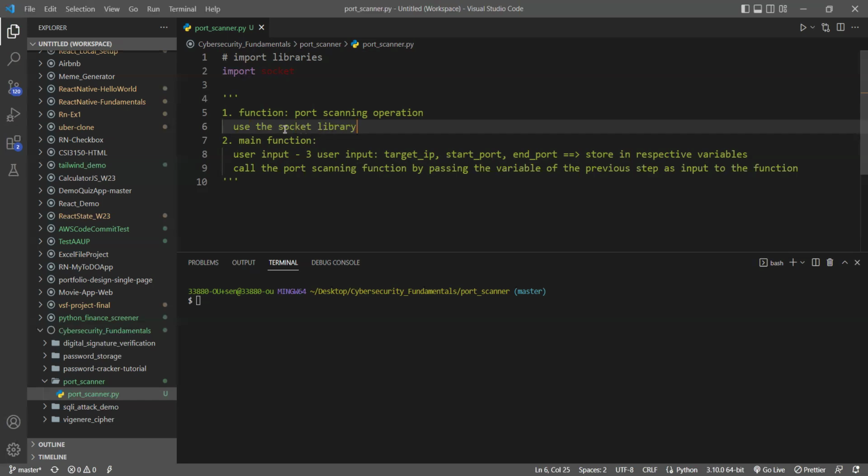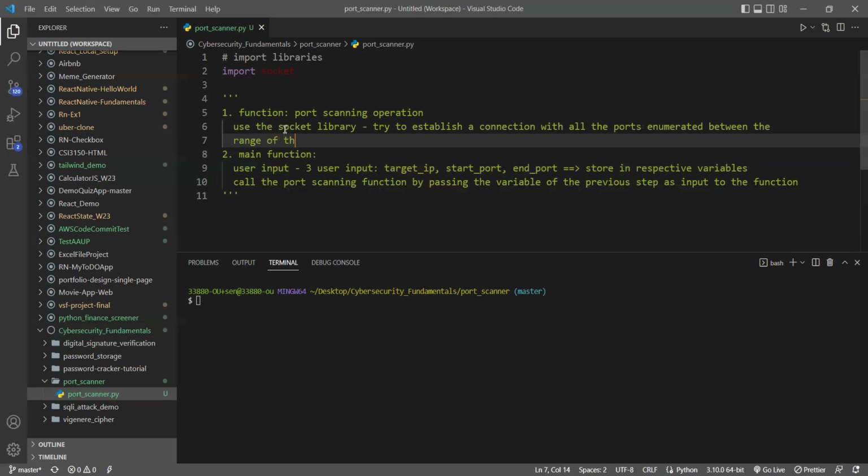What we want to do using that library is try to establish a connection with all the ports enumerated between the start port, which was given as an input by the user, and the end port.